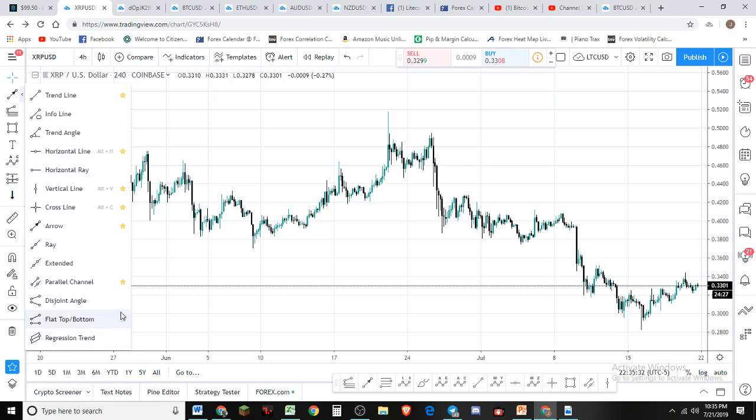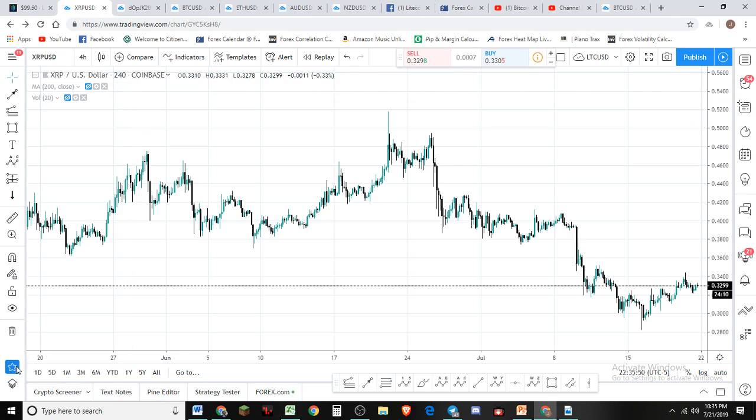So let me just take a minute and show you how to do a couple of these. Trend lines are going to be one you want to do most often. Now what you'll notice is that some of these have stars by them because these are the ones that I use most often. So what you're going to want to do is put stars next to the ones that you use a lot. And down here you see this star?